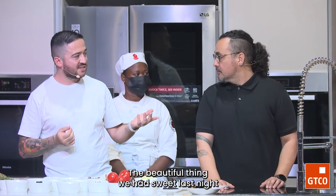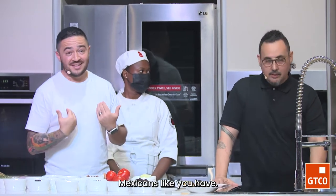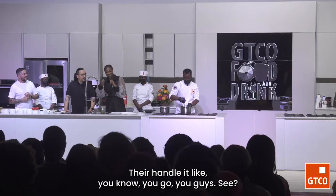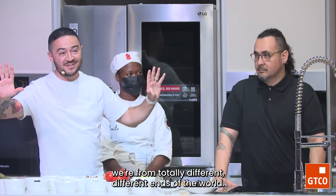We had suya last night and that powder is just the most incredible thing. I'm Mexican, so I can handle that stuff. The thing to notice here is that we're not so far apart. Even Mexico so far — our flavors, our food binds us together. Even though we're from totally different ends of the world, it's like that pleasure of that heat of that spice that kind of binds us all together like a big happy family.